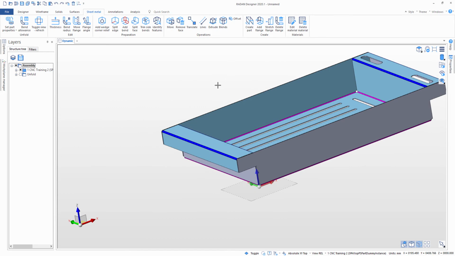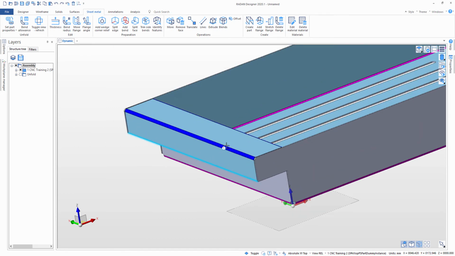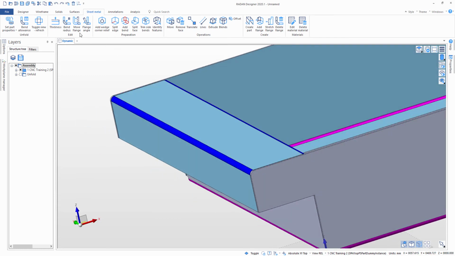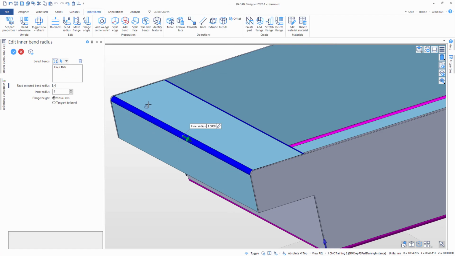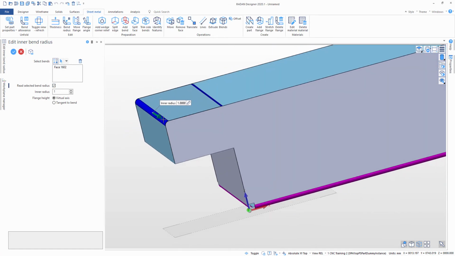Now I will move to the bend radius command. So the way it works is like that. You still have that selected bend radius concept. So if I have this one selected and I click on this bend, it automatically loads that value into the Docker.